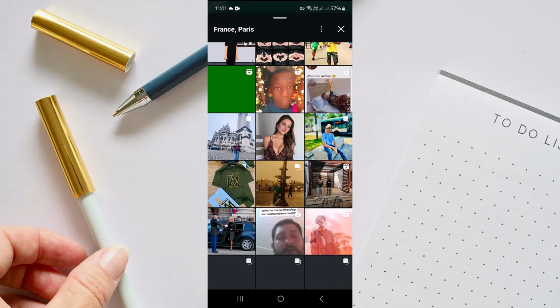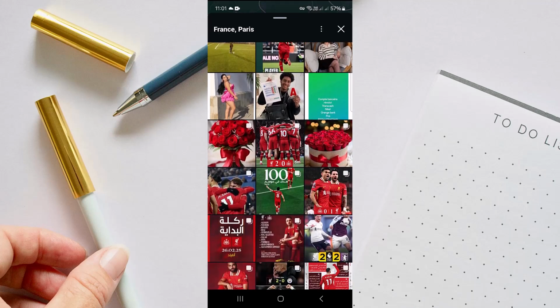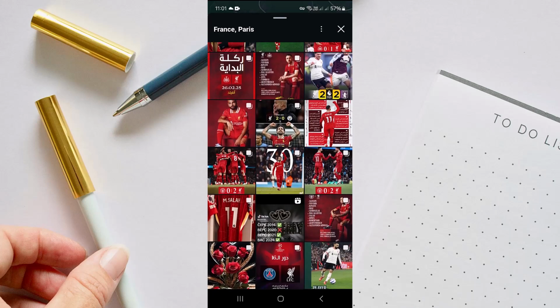So what you have to do is just, you can see that there are photos on Instagram and they have tagged this specific place. So by tagging this specific place, whether their account is private or public, their post is seen because of this location tag. So yeah, this is how you can see any post in a private account on Instagram without following.